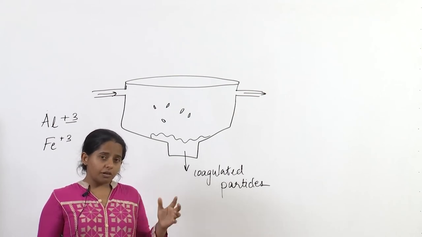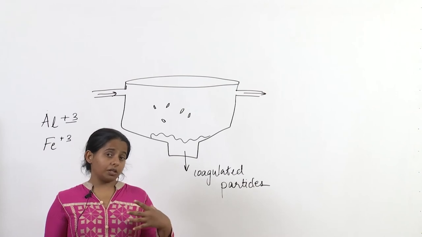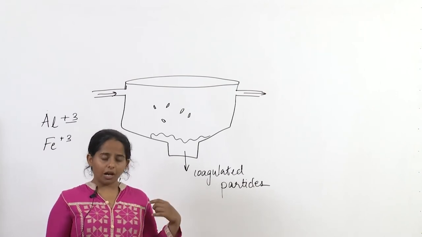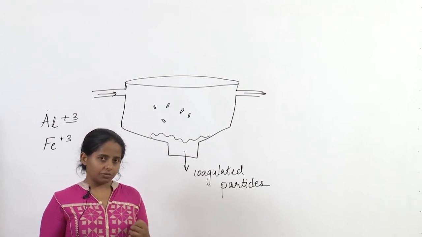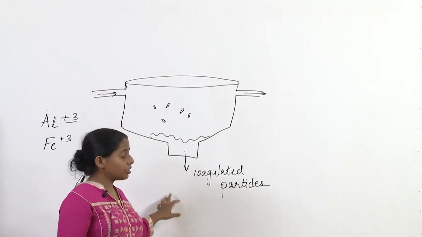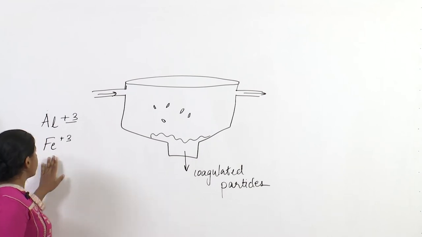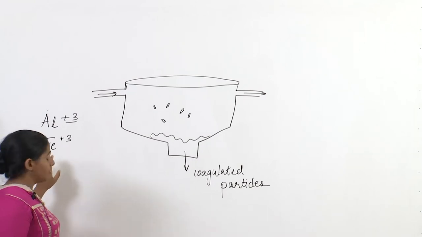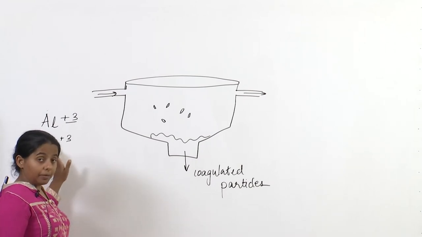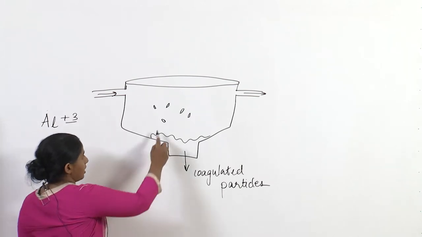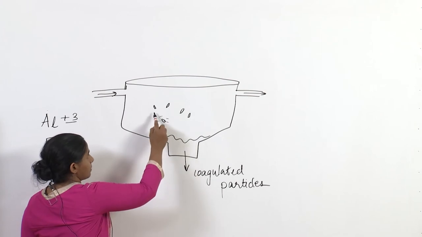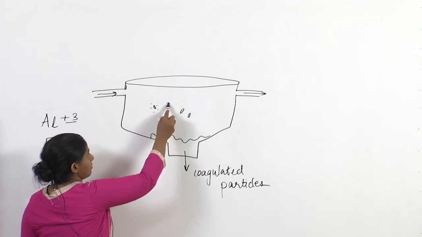So the large particulate matter have settled down, but the smaller particulate matter are still floating and perhaps will remain in suspension for a very, very long time, a time that we can't afford. So we undergo coagulation, where we use a typical coagulant like aluminium oxide, ferric oxide, and this is alum, by the way. Now these are positively charged. Most of these flocks are negatively charged on their surface, and this is the reason why they are so stable.